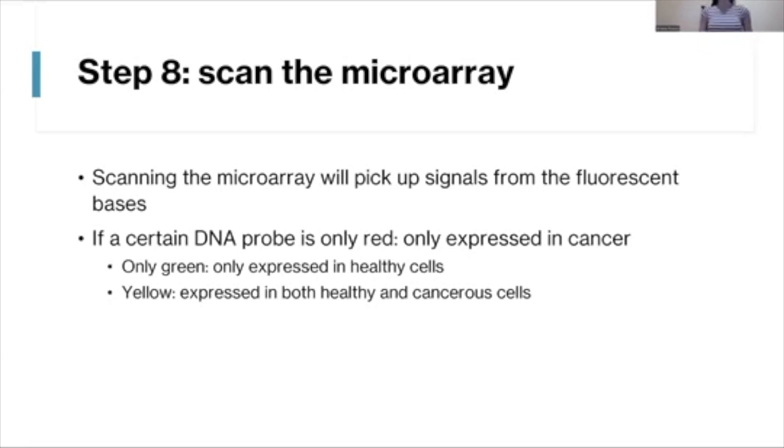So the reason why this is important is because you could look at that microarray and see which sequences are expressed more in cancer cells. Once you figure out those sequences, now you kind of know their function. They're doing something to possibly cause the cancer. And then you can go back, maybe mutate that sequence and keep doing some other analyses. Whereas in your healthy cells, if you have something that's only being expressed there, you might think, okay, how can we get that sequence into a cancer cell? Would that fix it? So these are really important, seeing the expression of the genome in cancer versus healthy cells. Remember, that expression is talking about your mRNA.